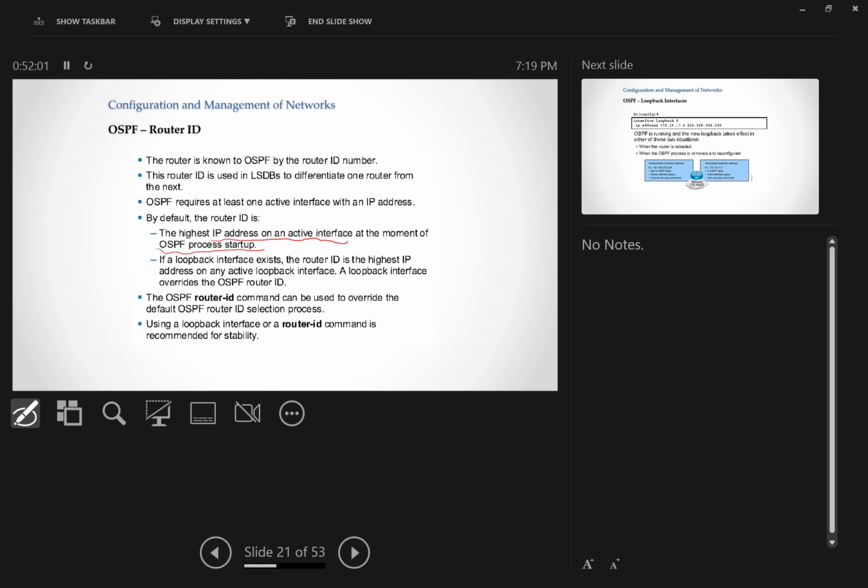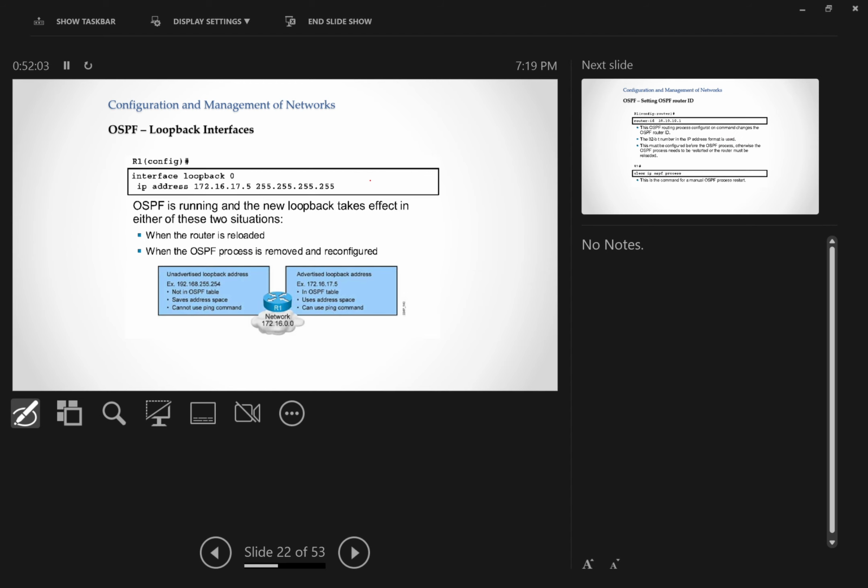You will see this, for example, in BGP. It's very important in BGP to use loopback addresses to do neighborings, for the same reason. If you do a neighboring and the link goes down, you lose the neighboring. But if you have the neighboring with the loopback interface, you can still keep it.